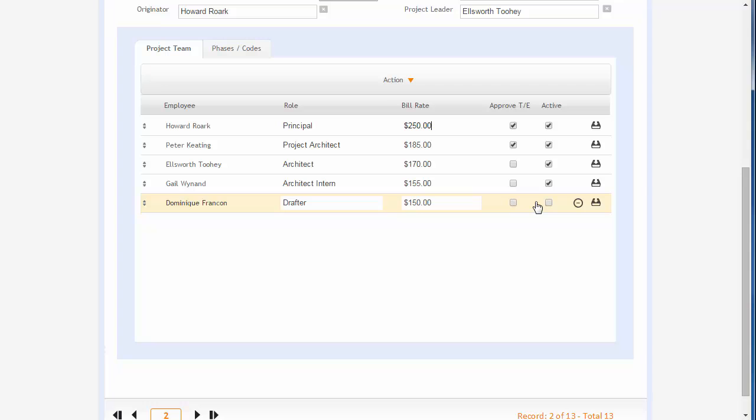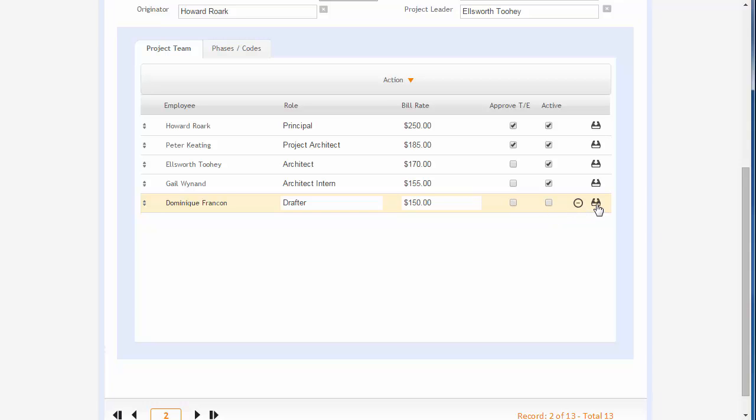So one of the things you can do, and that's just one example of a reason, there are others, is you can turn off their ability to log time against this project at all. You could delete them. However, as soon as time is committed to the project by this person, they cannot be removed from the team because they are then basically in use. So you can still limit them by turning off their active flag.